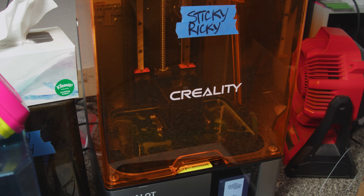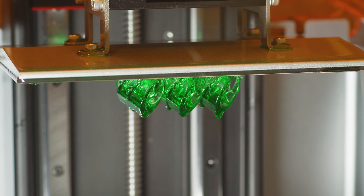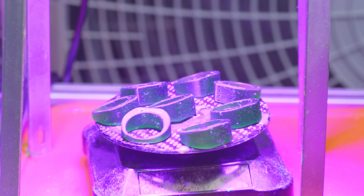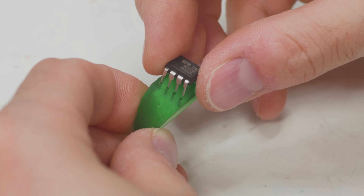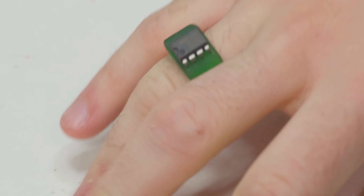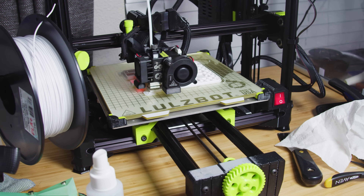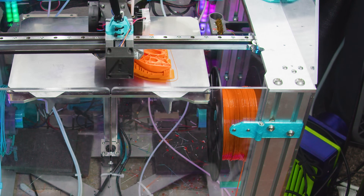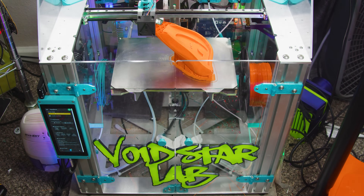Wearable technology promises to enable the next generation of human potential by augmenting our senses, intelligence, health and empathy to transcendental levels. These 10 innovative 3D printed wearables do nothing of the sort, because this is a silly video full of silly projects. I challenged the Voidstar community to develop gizmos that are 3D printable and IRL wearable, competing for a fully loaded $1,500 Lulzbot Taz Sidekick printer and 5 kilos of retina-overloading GreenGate 3D filament. I called the contest hashtag HelloWearables because the cutoff was hashtag Halloween.